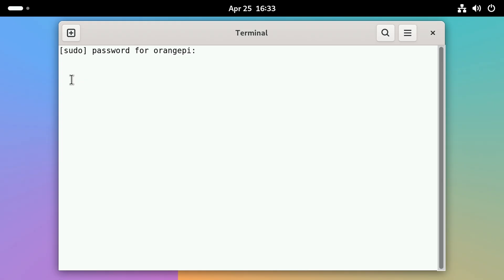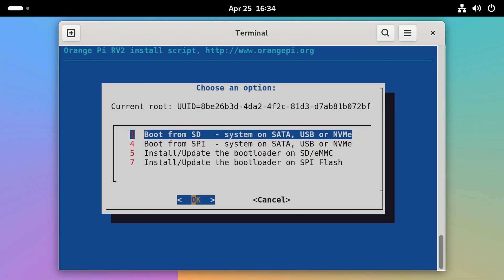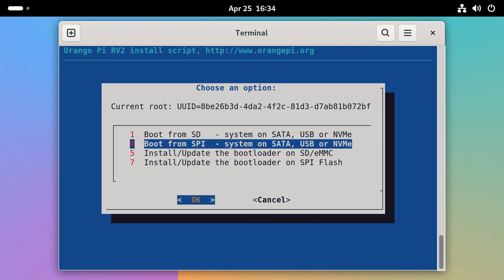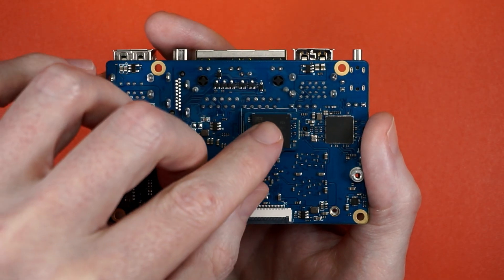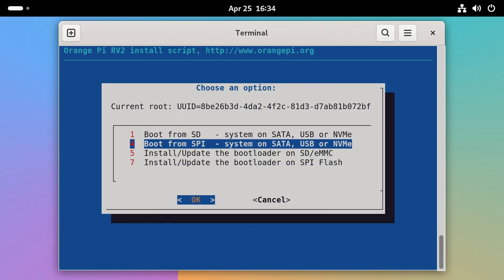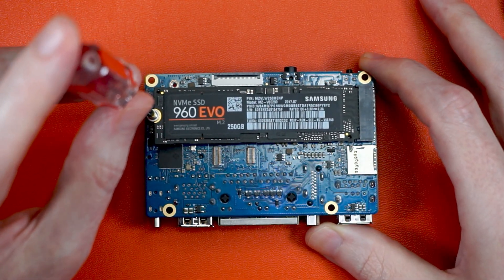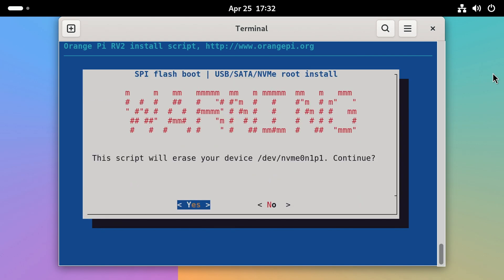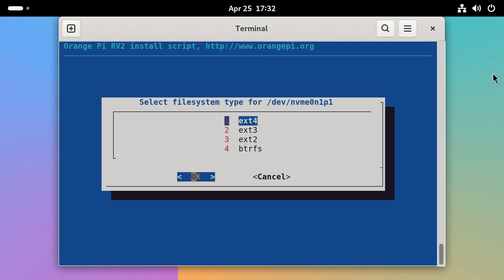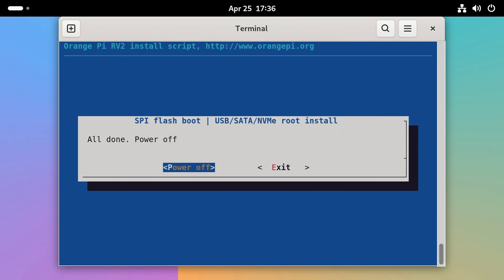On the desktop, we're going to search for orange, open orangepieconfig, and give it the root password. Go into System Security Settings, Install Update Boot Loader, and we want to boot with SPI with the system on NVMe. Or if you have an eMMC module installed, you can select Boot and run from eMMC. I'm going to be using an NVMe drive — it's going to be installed on the back, or it ain't going to boot. Select the drive, agree to murder the data bits, pick a file system, and find something to do for the next couple of minutes. Now all we need to do is flash the bootloader and we're done.